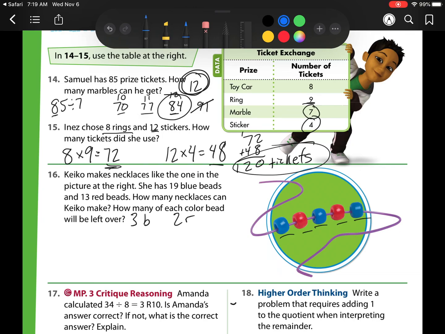So first, I'm just going to use a picture for us until I get to either 19 blue or 13 red. So I would have 1, 2, 3, 4, 5, 6, 7, 8, 9, 10, 11, 12, 13, 14, 15, 16, 17, 18, and 19.